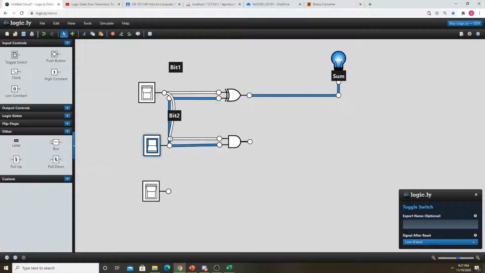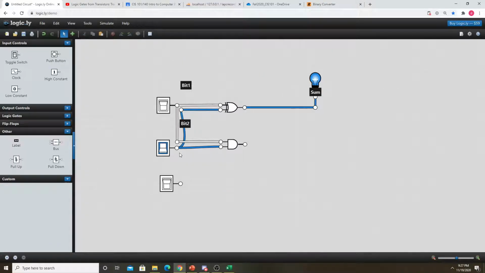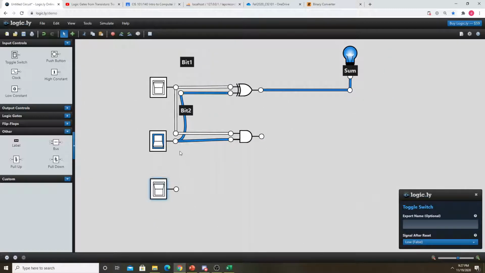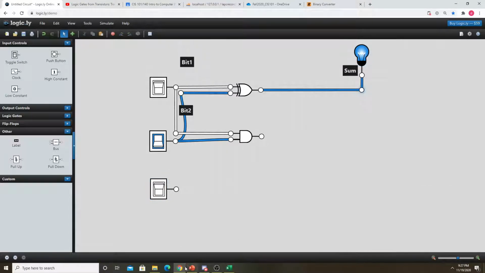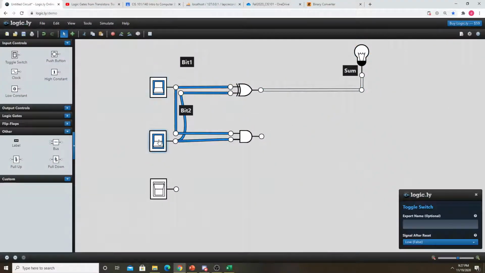It's really hard to make this look nice. Anyways, all right, so we have to figure out the third input. If we have 3 inputs, then that third input also has to connect to the sum somehow, right? Because we're adding now 3 different numbers, getting a sum out of that. So we can't just have these 2 connected. We need this one also connected.